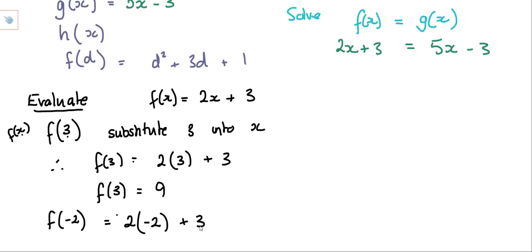So is the substitute 3 into x part of the question? No, that's how you'd have to know to do that. The question would be evaluate f of 3. Yeah, that's it. That would be the question. So wait, how did you know to choose? Because I gave you f of x, right? I'm asking you for a value for f of 3, which means you have to put 3 where x is in f of x. So is the 3 part of the question? Yes. Because see, it's bracket x, and the 3 is where x is. Oh, so that little part in the corner is part of it. Okay. Thank you.